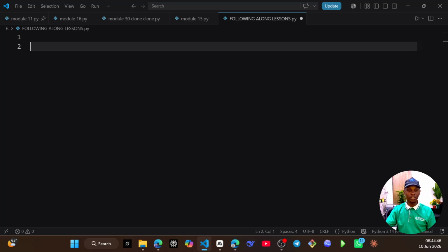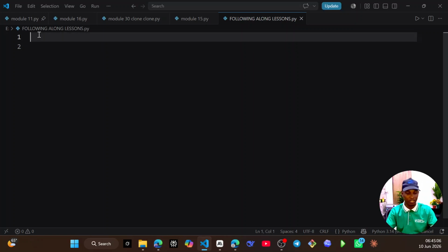Exercise 2 tells us to use type to inspect the variables: int, float, string. We could take something from our PDF. Let me not waste time typing each one at a time.